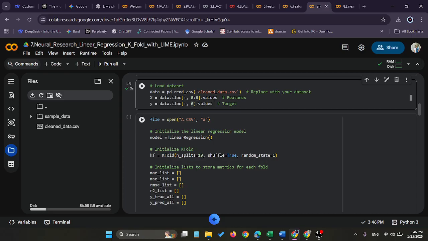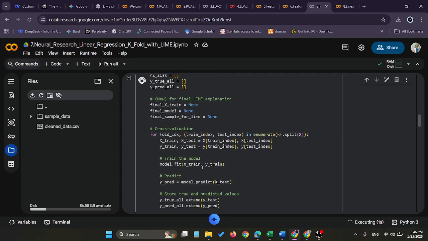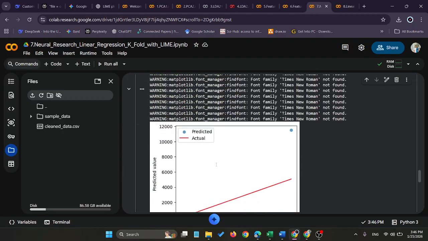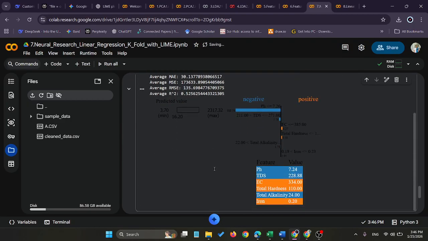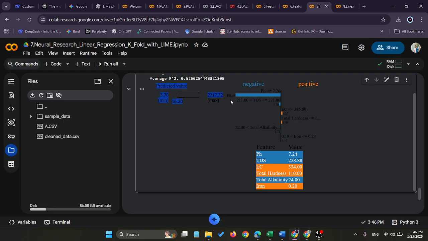And run. If you want, instead of linear regression, you can use other models also. You only have to change the name here. And okay, no need to change anything. In the last portion, you will get two figures. One is the predicted versus actual figure, and the other is the line figure. This is very important for any research, but I think I have to change one thing in this code, because the background is black. If the code shows a white background, it looks beautiful. So definitely in this code, I have to make one change.